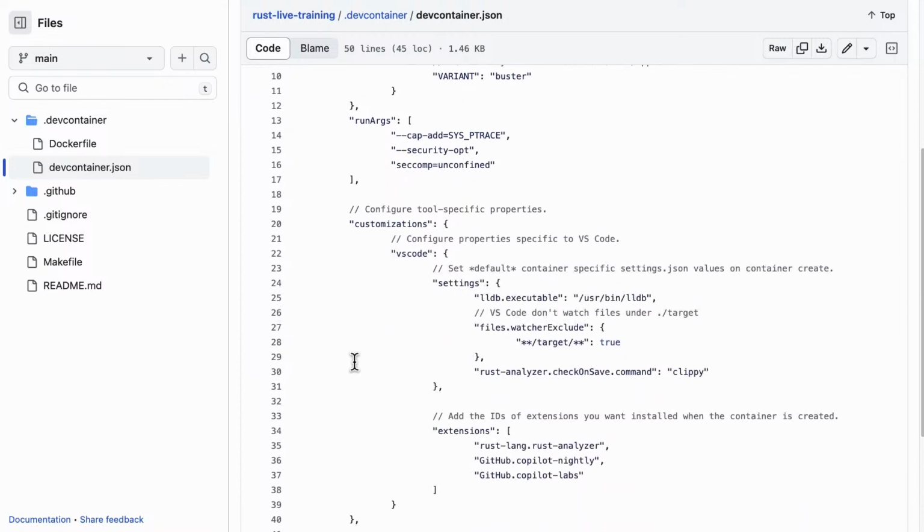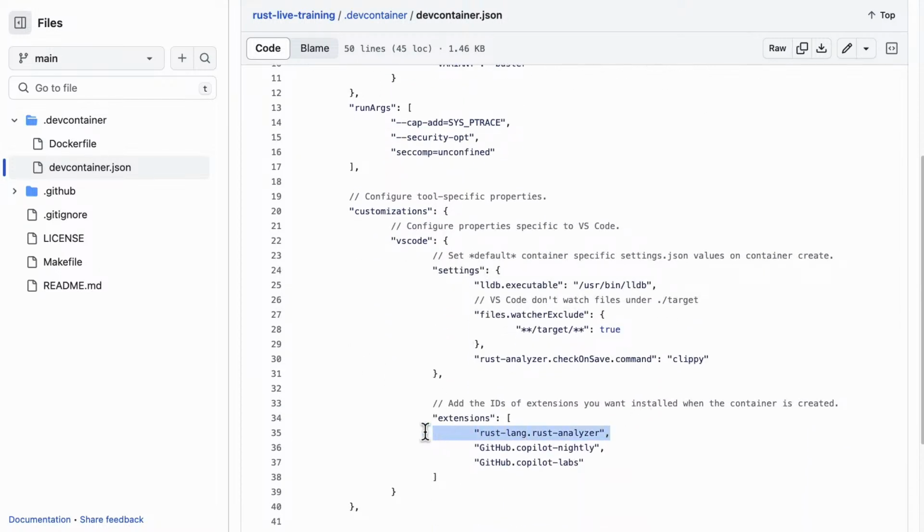So it could be as simple as, hey, I want the Rust analyzer installed, and I want the GitHub Copilot installed. And my recommendation is that you should leverage the generative AI tools. And I'll talk about actually two different ones.